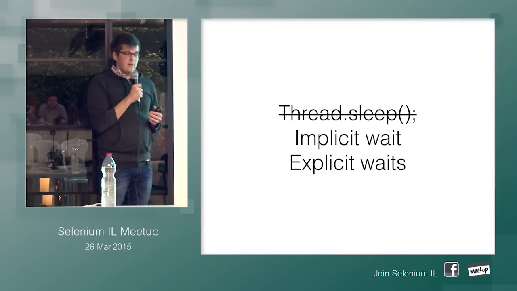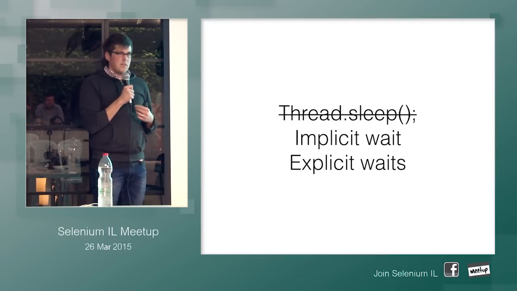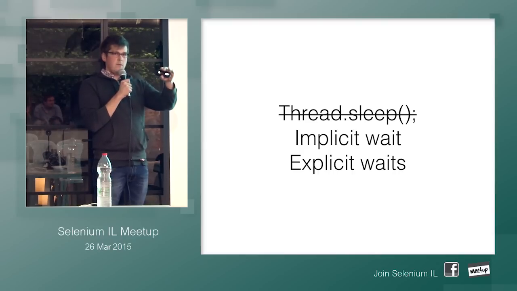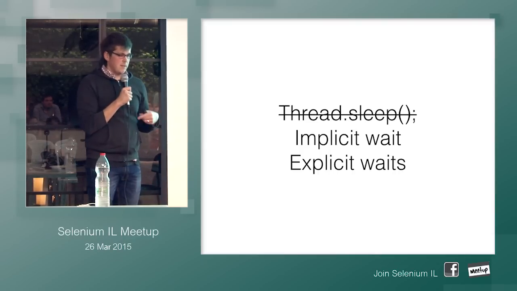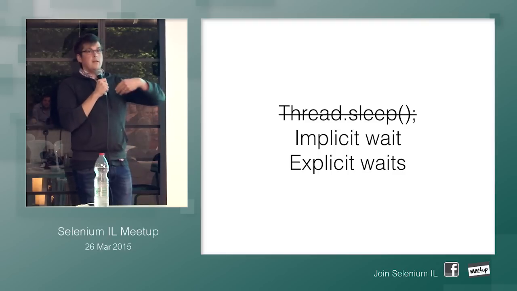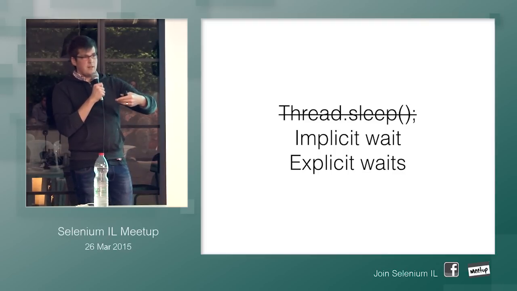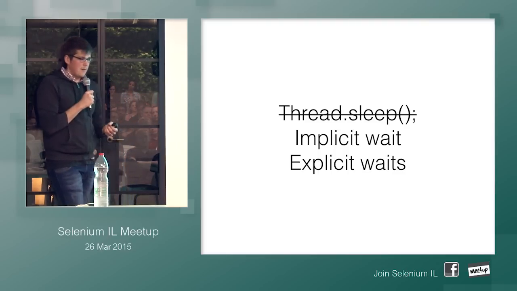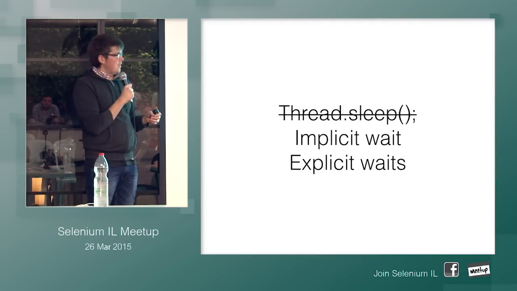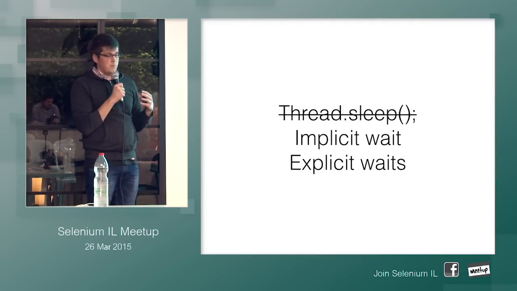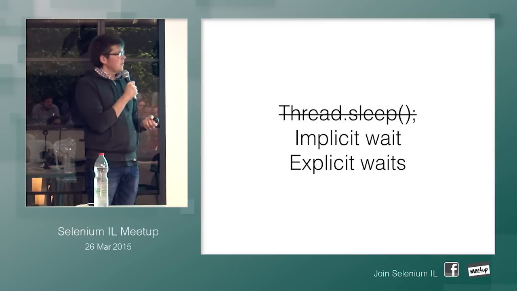So an implicit wait, when you create an instance of Selenium, you can just say, wait for this amount of time. So every action that Selenium does, if it tries something and it's not able to complete it, it will wait that default amount of time that you just specified. But there's a caveat. It doesn't cover all conditions for all actions. And depending on how your application is built, there are plenty of use cases where things fall through the cracks and your tests end up being brittle.